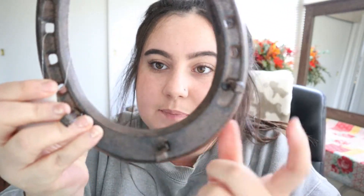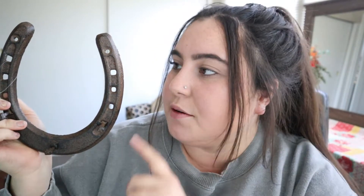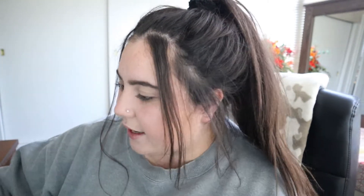Alright guys, I'm back home now. I picked this up — let me show it to you. It's so cute, it's just like a horseshoe with these things and you can put your keys on it or whatever. I got it because I thought it was really cute and I'm gonna put it in the guest room so that guests when they stay can put their keys on it.